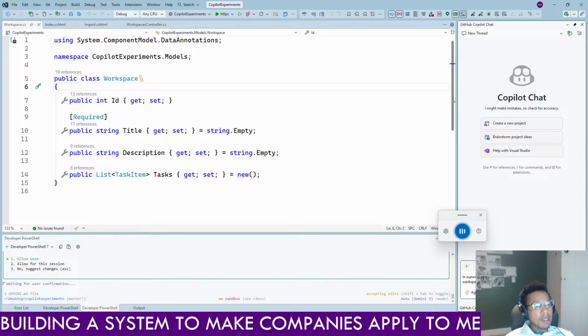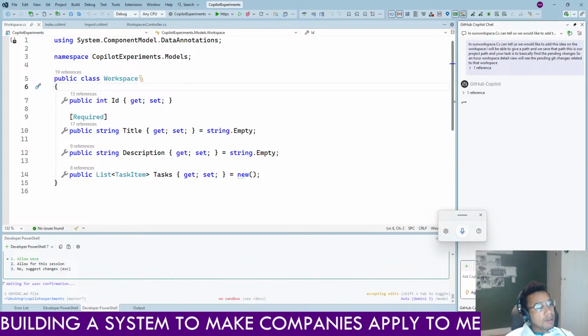I will be able to give a path and we save that path. This is our project path. And your task is to find the pending changes. So on our workspace detail view, we'll see the pending Git changes related to that workspace. Let's see what he comes up with.